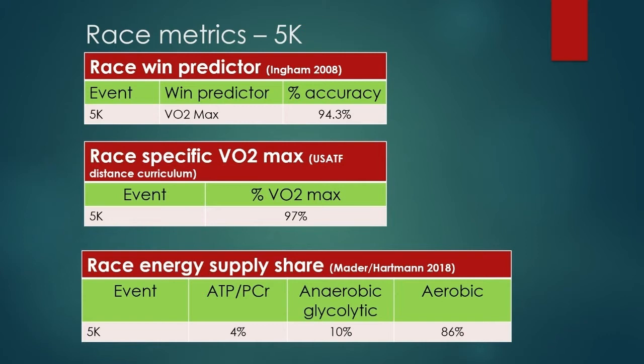The aerobic system has a peaking window of 20 plus weeks, typically out to about 25, 26 weeks, and the anaerobic glycolytic system is much shorter, about half of that, and we'll see why that is a little bit later. But that's one of the key reasons why we have to start developing the anaerobic glycolytic system. We don't want to throw away 10%. And this is actually at race pace. If you go out and walk a 5K, it'll probably be about 99% aerobic. The other two energy systems will always be contributing some type of energy, but at race pace, you get the increased demand from these other two energy recharging mechanisms, and the aerobic system can do more of the work because it's at lower intensity, but you won't get any, obviously, race success that way.